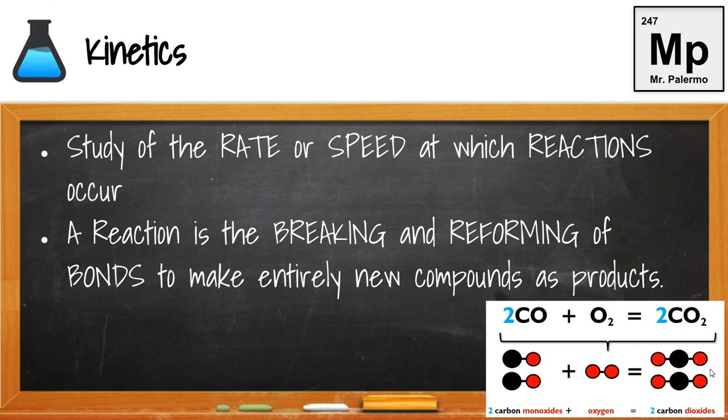And recall that when we break bonds, we have to put energy in, and when bonds are formed, energy is released. And so overall, the delta H, the change in energy of the reaction, could either be positive or negative, meaning endothermic or exothermic. If you're putting more energy in than you're getting out, you are endothermic, and if you get out more energy when the products form than what you put in to break the bonds apart, then you would get an exothermic reaction and a negative delta H.